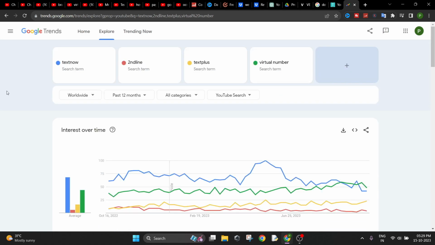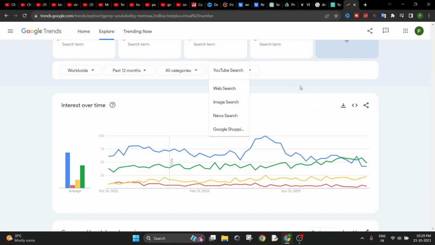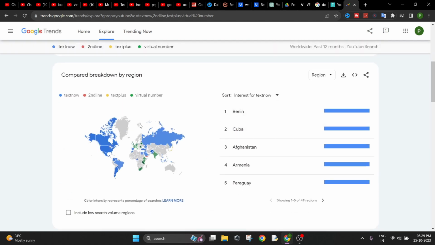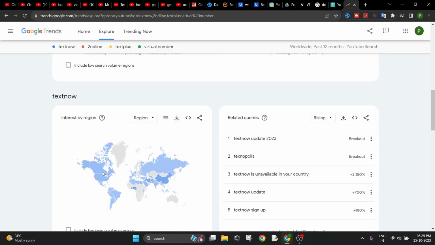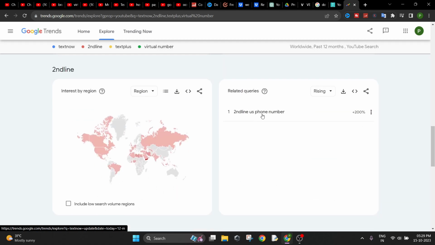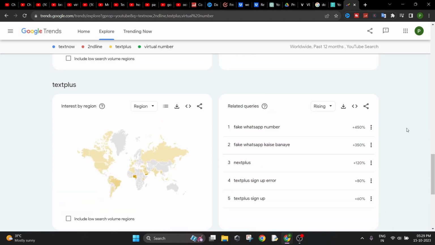These are the 4 searches which I inputted in the Google Trends, and I have set my filter to YouTube search, and over here, as you can see, I'll be able to identify which searches are good in which country. So they give me all the specific details by which I'll be able to find which searches are good related to these search results. And I'll be able to customize my videos and make new videos on these categories.